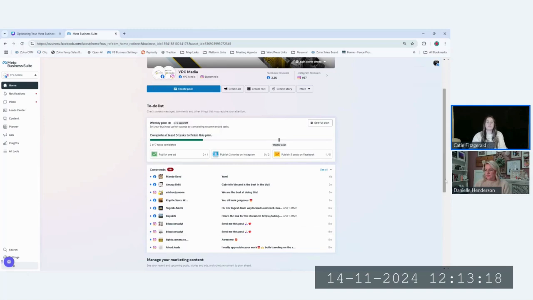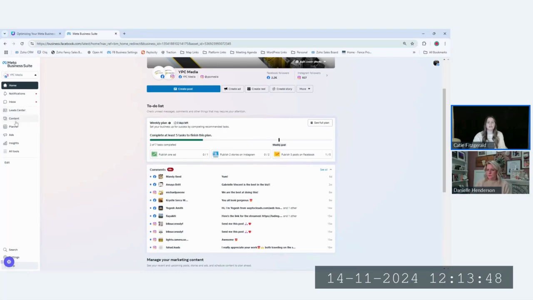So the Meta Business Suite is great for a few reasons. One is that you can come in and create posts. You can create reels and stories and utilize all of the fun audio that the platforms offer. You can also schedule that content out. So a few things that you can access here in the left-hand bar is your inbox. So any of your messages that come in, you can also set up some automations. For the sake of time, I'm not going to go through all these, but if you do run any lead campaigns or through your ads, you can access those leads here.